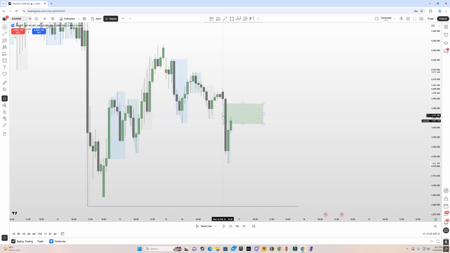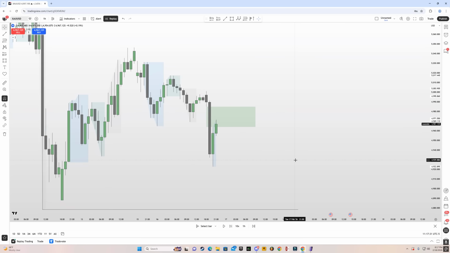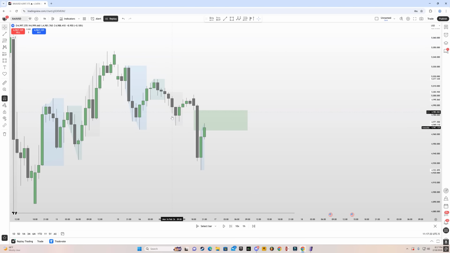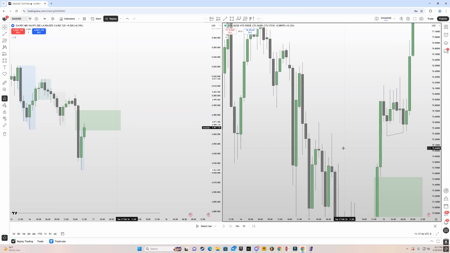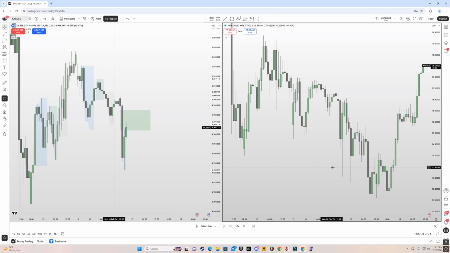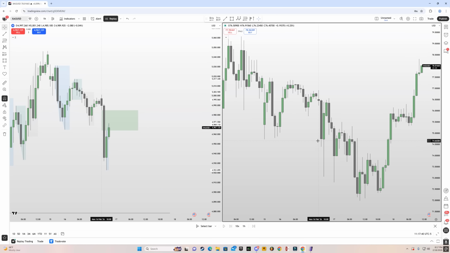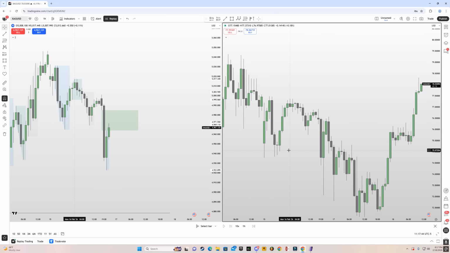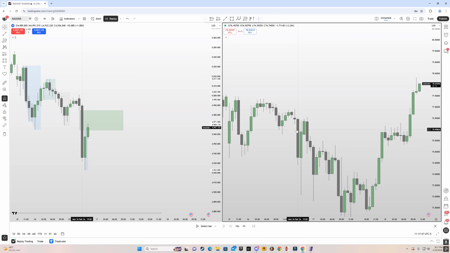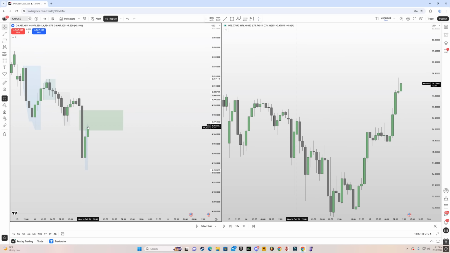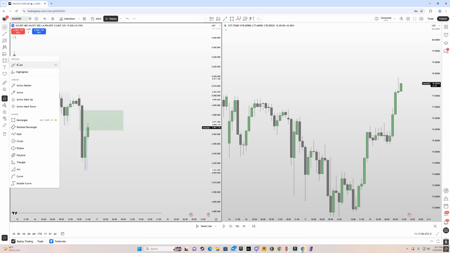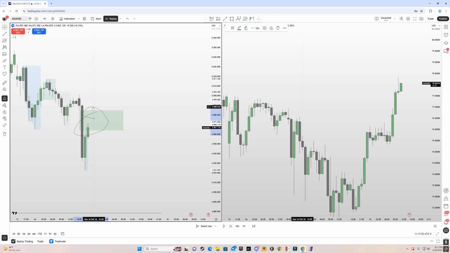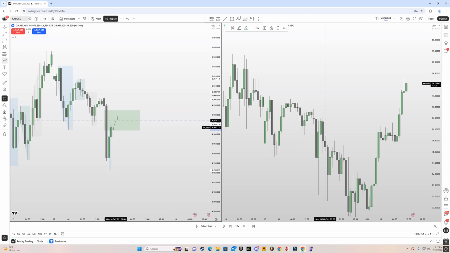But if we get confirmation off of this fair value gap, considering the fact that we are bearish at the moment, we can look for our setups. So this is our hourly fair value gap. And on the left side, what I'm going to do is open silver as well. Now, what you have to do is mark out the same fair value gap or the same level. So for example, on silver, we don't have an hourly fair value gap, but on gold, we have. So around this level, this area, we have to look for SMT divergence. If gold is in a fair value gap, we can start looking for SMT divergence.